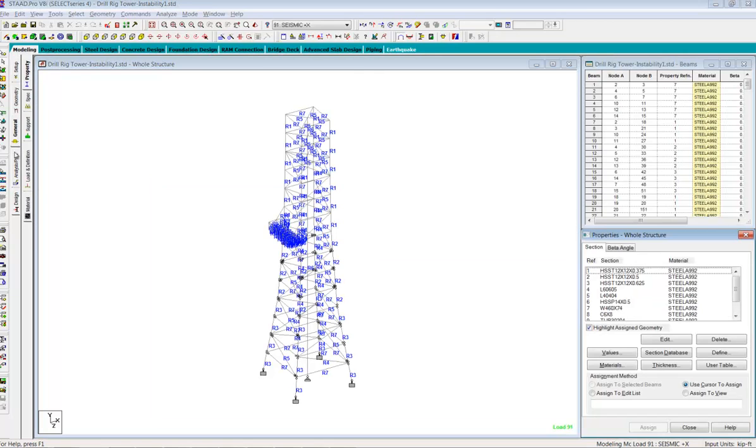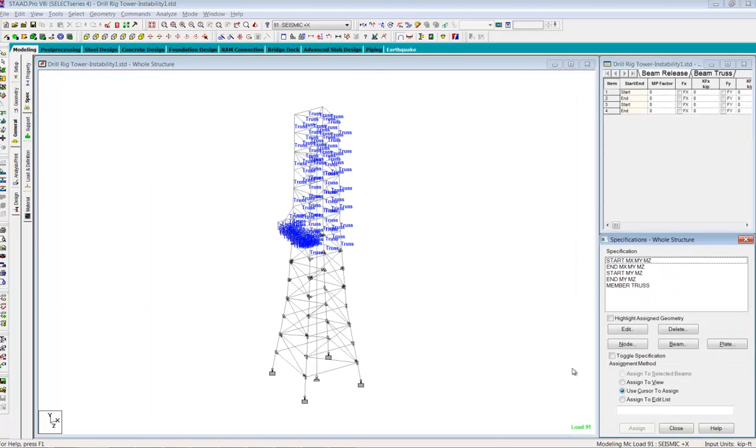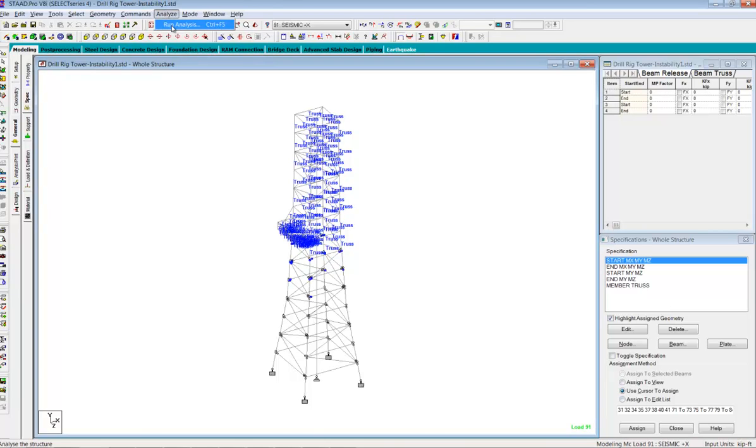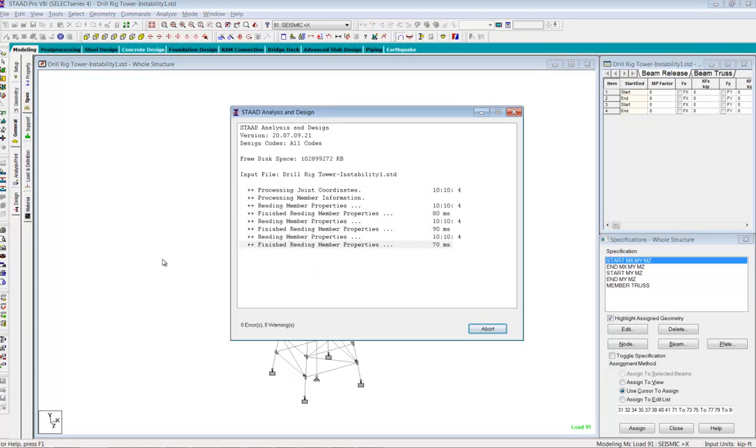So we'll go back to the general tab, back to the specification tab, and notice that some of those specifications were removed. If I highlight here, I don't have all of those. Now, let's try and run the analysis one more time and see what happens.